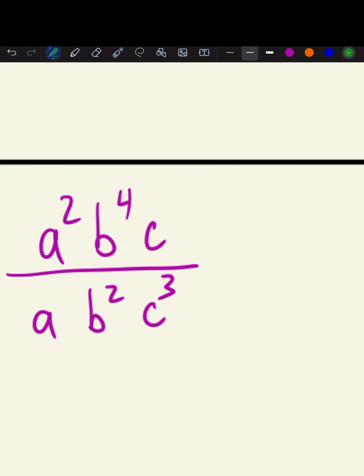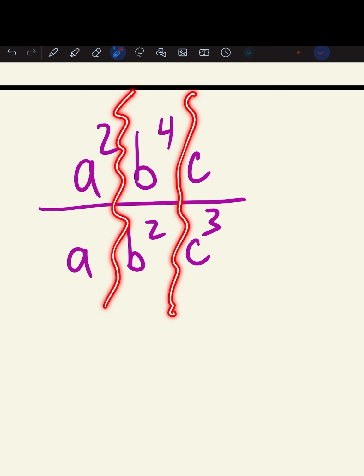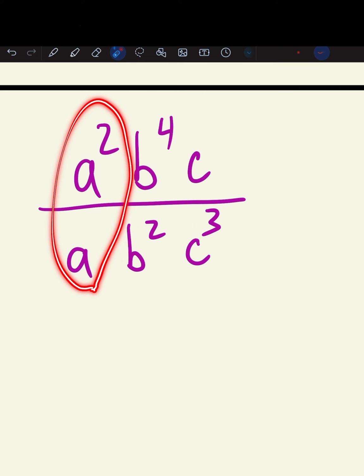Next up is purple. These types of problems show up a lot on exams, and it can sometimes be overwhelming when you first look at them. But remember, all our rules follow the same bases, so we can split this up into A's, B's, and C's separately, where first we're just going to look at what happens with our A's.